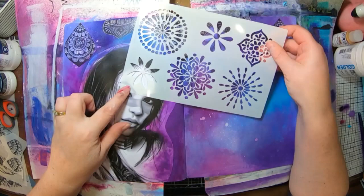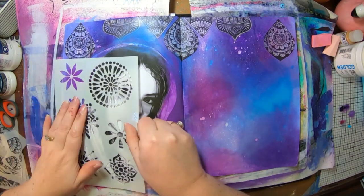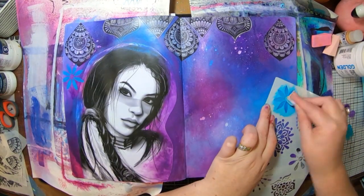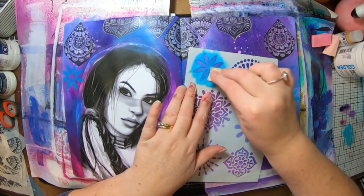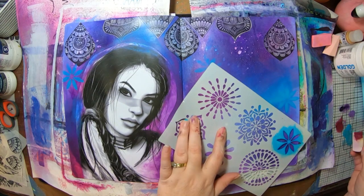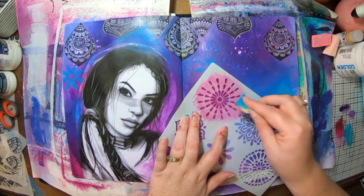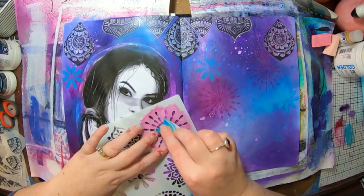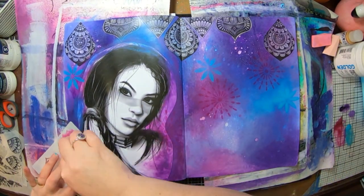So another thing that I've got here is a brand spanking new stencil from Tracy Scott. So I'm just going to add in some stenciling in the same colours that I've actually used. So I'm using the turquoise here, and I'm going to put that around in a few spots. Get out my magenta, put some of that in, and I'm just very lightly putting that onto my makeup sponge and dabbing it through my stencil. So there's not too much paint.